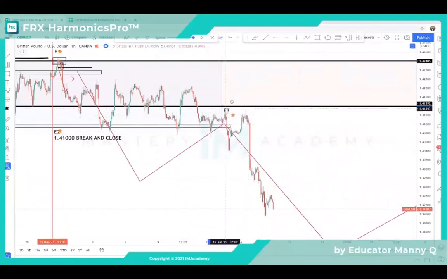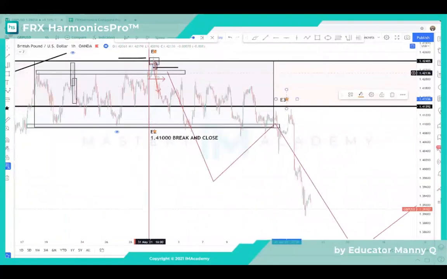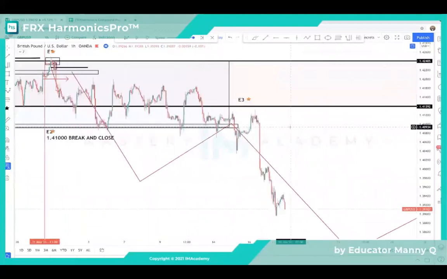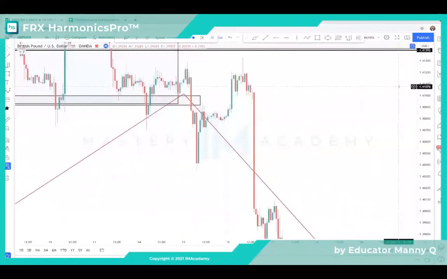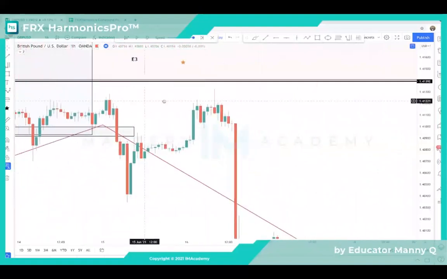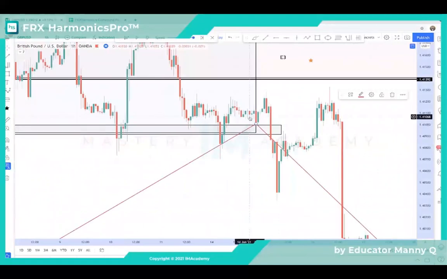Now, here's one thing that I wanted to train you guys on. I don't trade the breakout so much. I like to do E1, pull back to the equal high with the confirmation. And I like to do E3, which is a retest of a previous zone. Now, one thing that I did not train you guys on in a previous lesson, which is something that I want to give you guys now as a bonus, is also understanding volume balance in the market.